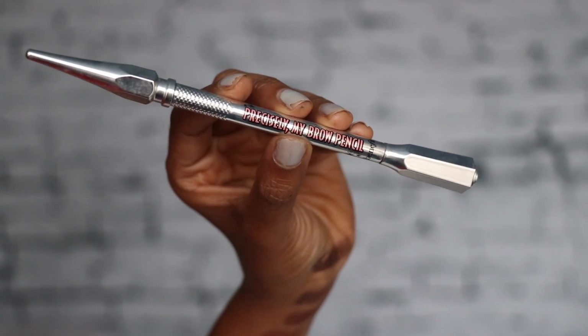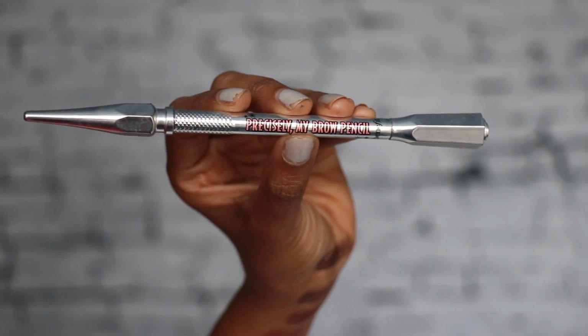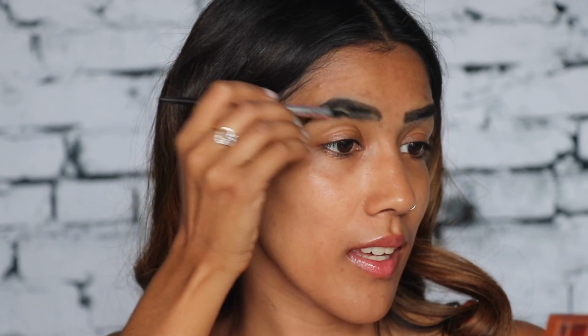I'm going to be using the Precisely My Brow pencil. Now I love this eyebrow pencil. Benefit has done such a good job with these pencils. They're so nice and fine, so I can actually draw in the hair strokes. I comb them through as I go along just so that they're all nice and even.